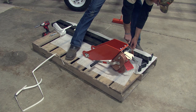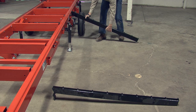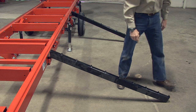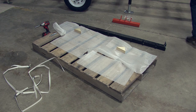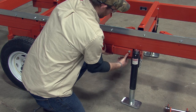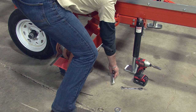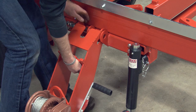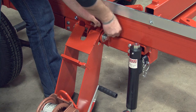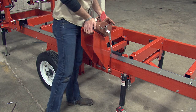First, unpack the pallet by removing the bolts and straps securing the pieces into place. The loading rails can be taken and placed onto the resting brackets on the other side of the bed frame, as shown. Remove the winch and mounting bracket and place next to the axle. Take the winch mounting bracket and secure it into place on the rail side of the mill, right in between the axle and outrigger support — use the provided bolts and nuts to tighten into place using the existing pre-drilled holes. Once tight, lift the winch and hold it into place against the bracket. Slide the large pin through the bracket and the winch, and secure with the provided washer and locking pin. With that piece locked, rotate the winch upwards and let it drop into place. That concludes our assembly.